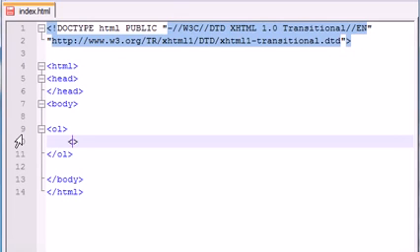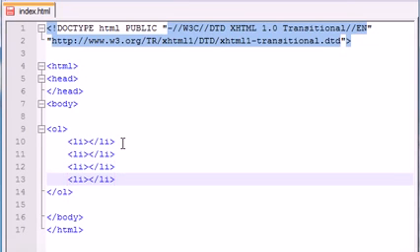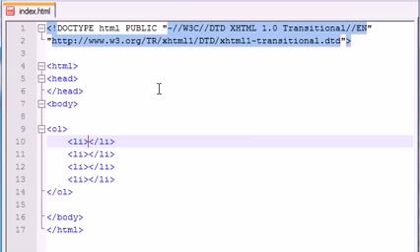Again, to add a list item, an ordered list is the exact same as an unordered list. Just go ahead and put LI and end it with end LI. Let's just go ahead and copy this and paste this baby right now. Paste, paste, paste. So the first thing in my ordered list, so first of all, let's back up. Why would you use an ordered list? Well, say you wanted to give someone directions or instructions how to do something. Step 1, step 2, step 3, and or maybe, you know, the top 10 movies you want to see this summer. 1, 2, 3, 4, 5, 6, 7, 8, 9, 10. You know, anytime you want an ordered list, use the ordered list.